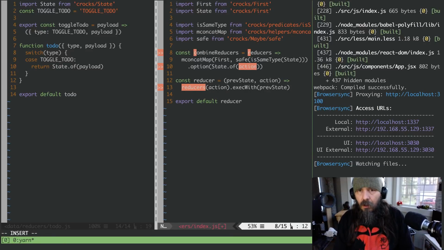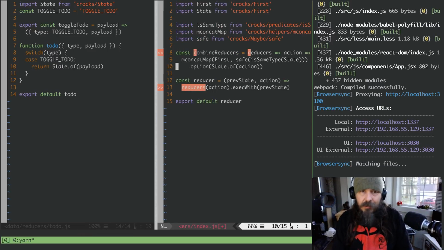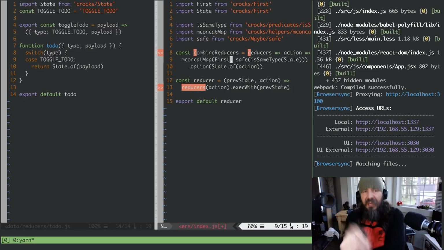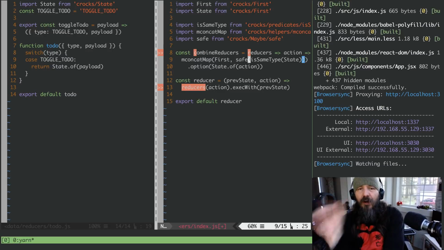So let's go here and we'll do action. Okay, so now we have our action, and we need to apply the action. So the thing is, while we're over here, we have an action, but we don't have any functions to apply it to, right?